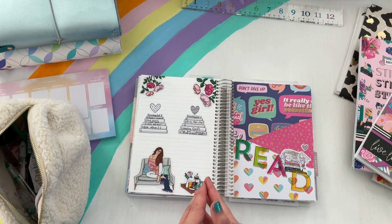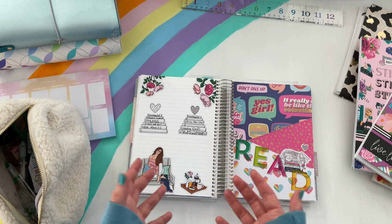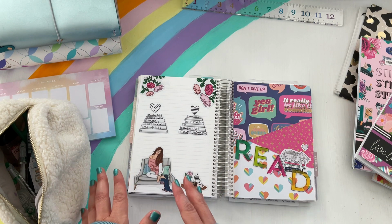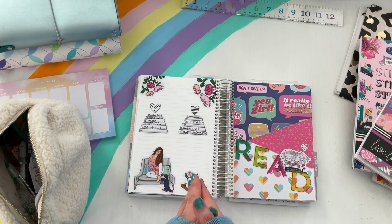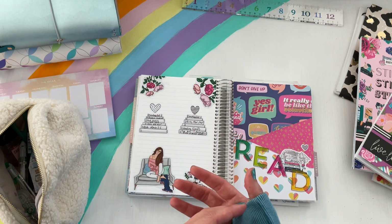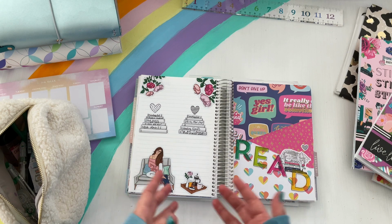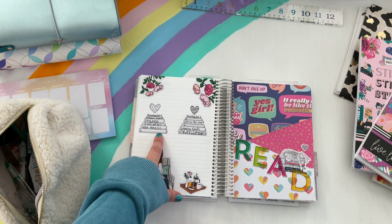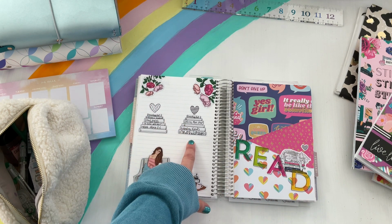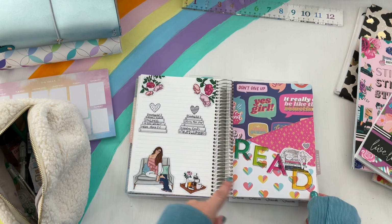But this time around, I really want to focus on more of mindset, personal growth, and books on that end. And then also I have cookbooks, but more cookbooks that deal with nutrition and healing foods and just more knowledge in that area. So I have a stack here that's for mindset, and this one is for food. So that is February. I loved how this turned out.